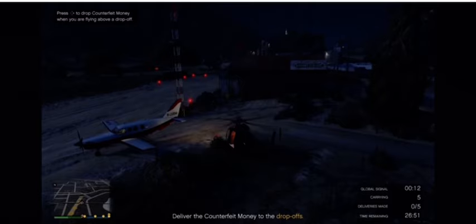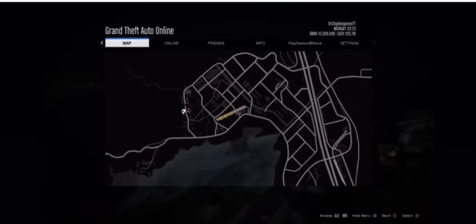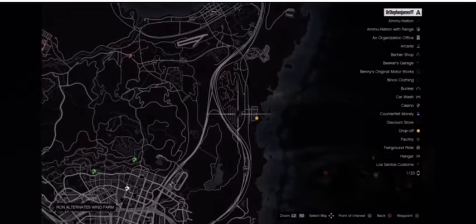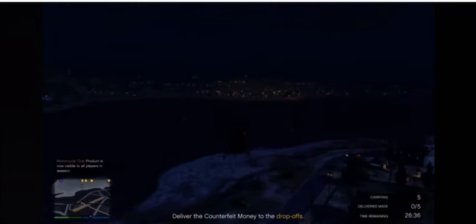LJT reminds me to fly low, as the military base, which I have a hangar on, has radar and therefore will use homing-seeking missiles to take out my supply.